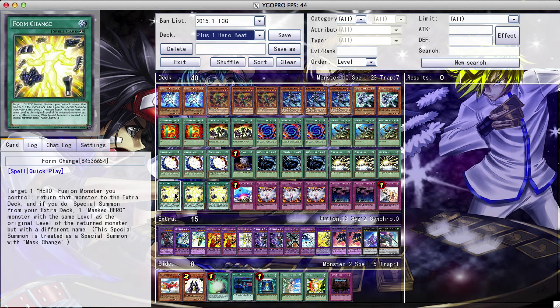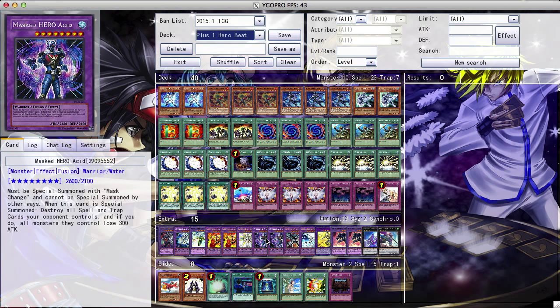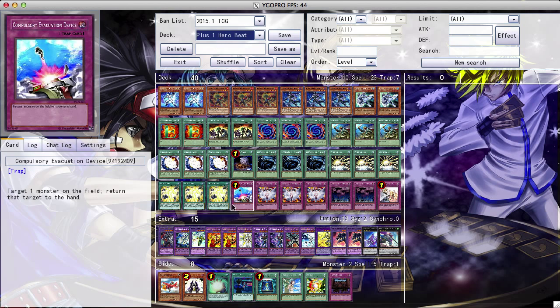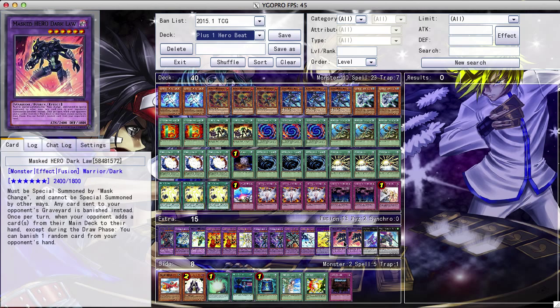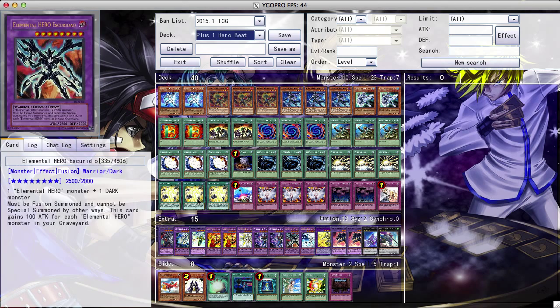It gives you a way to continue the assault, like after, let's say, Nova Master attacks, you can Form Change out of Nova Master and go into, I don't know, Dian, Kamikaze, Acid, anything really, and you can Form Change basically anything you have into another Masked Hero. The only inconsistency is with Dark Law. Form Change doesn't quite work on Dark Law. It doesn't work to get out of Dark Law. So that's the only downside of that.